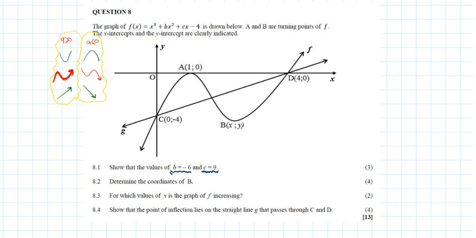Let me solve 8.2 first. So to solve 8.2, for example, it's coordinates of b, and you know b is a turning point, so I know it's going to be first derivative 0. It's the x-intercept. So now, I need to have the derivative of the function. To be able to take the derivative, I must know the function, and I can. That's what we said. F of x is x cubed plus bx squared, so it is -6x squared, and then plus cx, so it is plus 9x, and then -4.